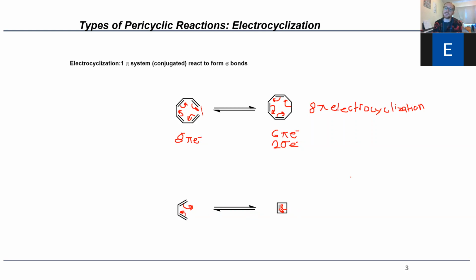Now, what I think is particularly telling about these reactions is that they are oftentimes controlled thermodynamically by the substrates themselves. And so in the case of the 8 pi electrocyclization, we'll note that we are forming a sigma bond at the expense of net 1 pi bond, right? We go from 8 pi electrons to 6 pi electrons and 2 sigma electrons. And we know that sigma bonds are stronger than pi bonds. And so with that in mind, we would conceive that this equilibrium would lie somewhere to the right, because we're forming a stronger bond than we're breaking.